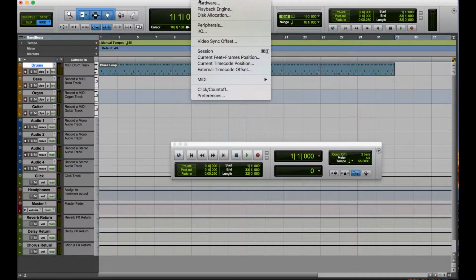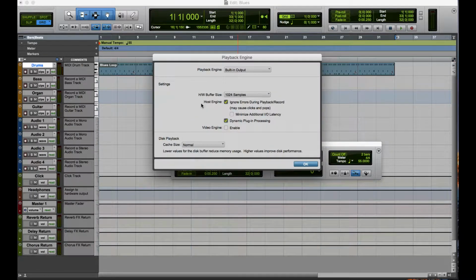And if I just drop down to playback engine, you'll see here you've got your hardware buffer size, and it's defaulted to 1024 samples. So generally, as a rule of thumb, on record you set a low buffer size so that you don't get latency, so there's no noticeable lag between the recording and what you hear. So you'd have a lower buffer size on record and then a higher one on mixdown when you're using lots of plugins, and you need to maximize the plugin count by reallocating host-based processing. So always good to look in there.